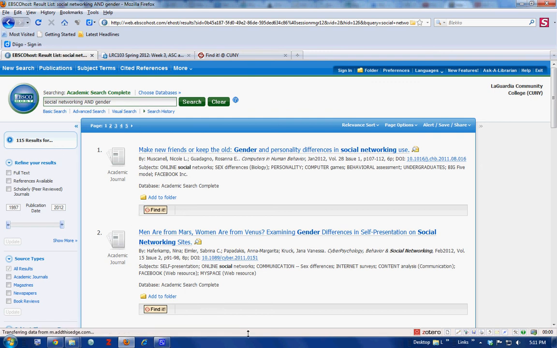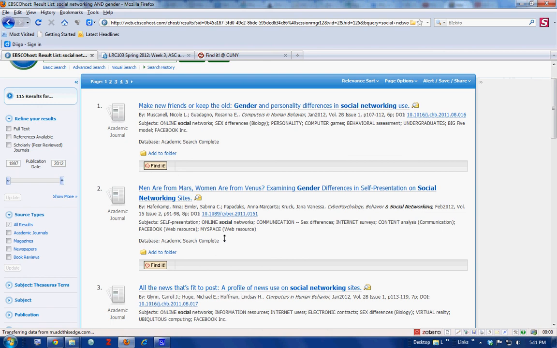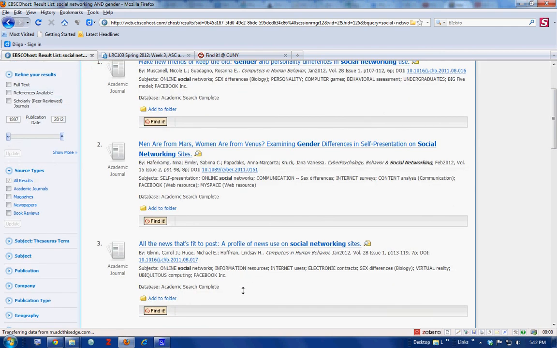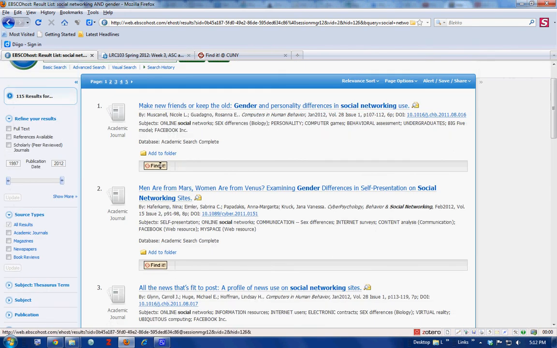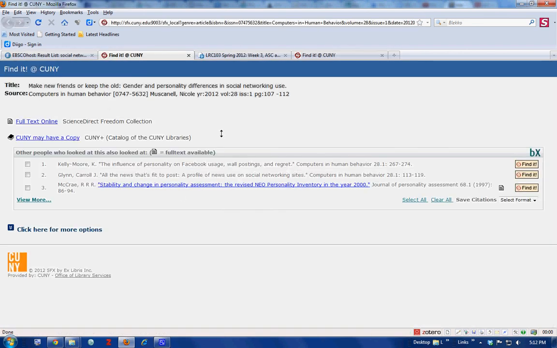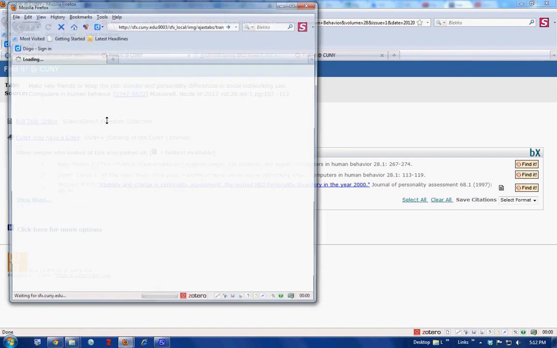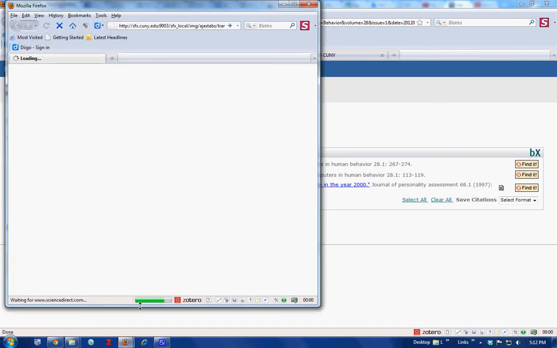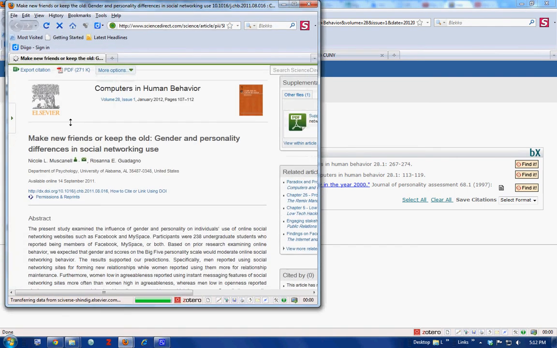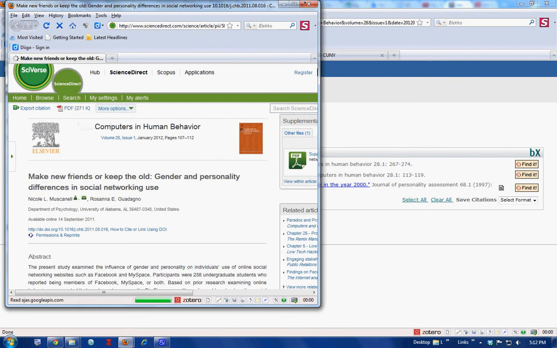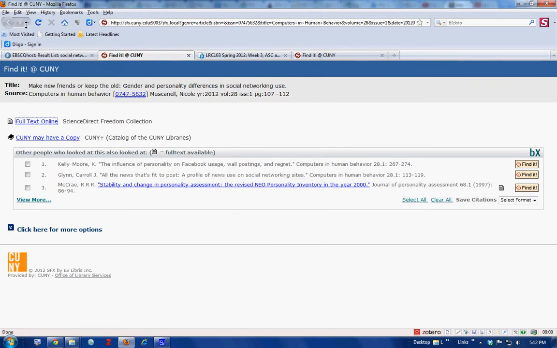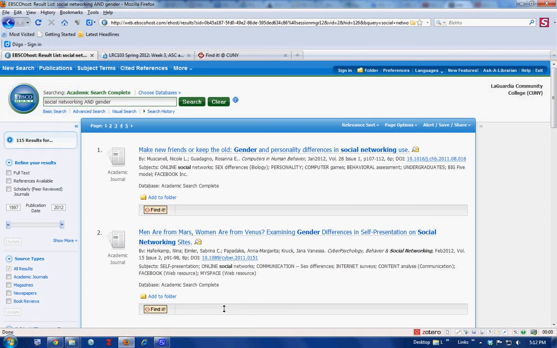Not all of them are going to be available in full text, because some of these databases just index or just tell you what journal articles are out there, which is why there's that Find It button there. So if I click on Find It, it will do a cross search, and it'll tell me, oh, this article you want, it's available in another database called Science Direct. And if I click on Full Text Online, it should bring up the article in Science Direct full text PDF over here. Because all of these databases have different specialties, all have different subsets of information in them. Academic Search Complete is a good general one.